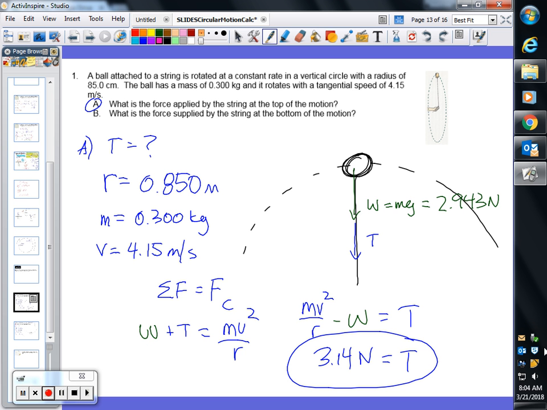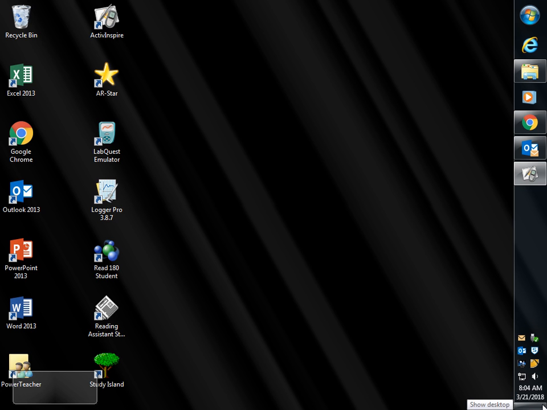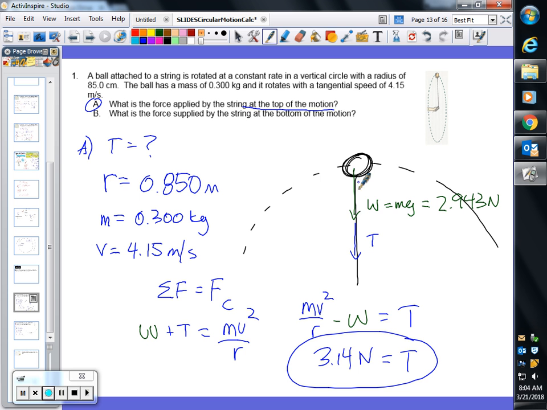The first problem we did, number 1, part A, we talked about the object at the very top of the motion, and we said there were 2 forces acting on that ball up at the top. Gravity, the weight force, is always acting. We can't get rid of that, so it goes downward. In this case, when the ball is at the top of the motion, that's pointing towards the middle, so gravity is acting as a centripetal force. But we know from earlier that centripetal force has to have a magnitude equal to mv squared over r. The net force has to be equal to the centripetal force.